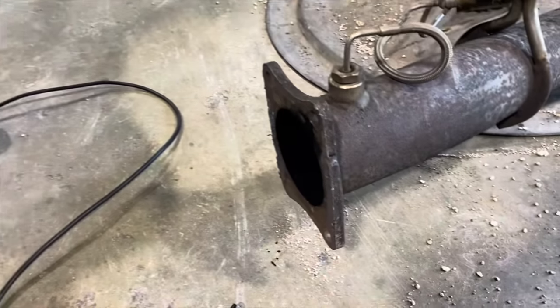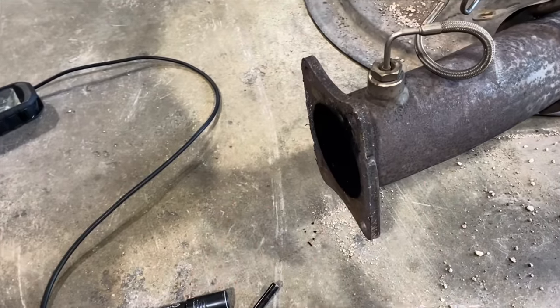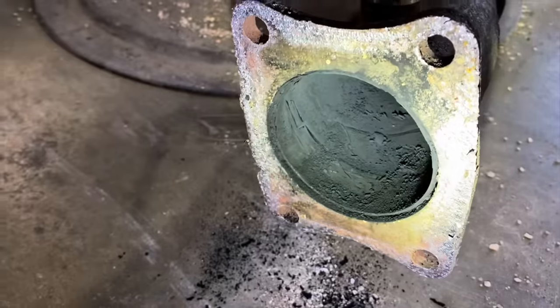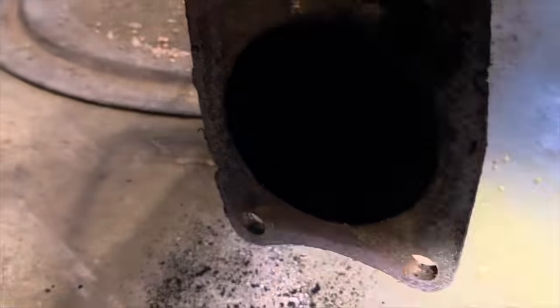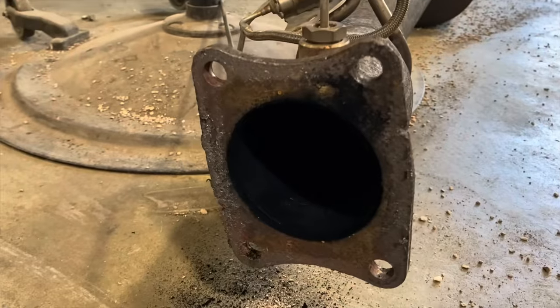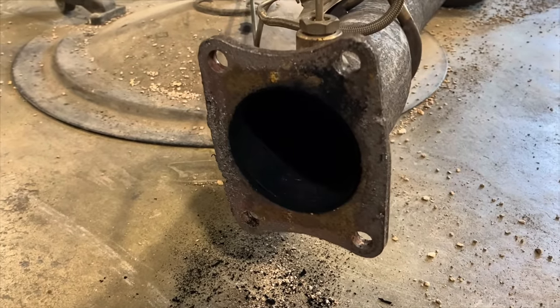I'm thinking the melted DEF injector - the ninth injector - was a cause. It wasn't able to inject, which just plugged everything. It makes sense because I wasn't getting a full regen - it would start the process and then completely end it, so the fluid wasn't able to break this down. Even just from scraping the scope in there, the material on the floor shows she's definitely plugged and restricted. Ryan still feels confident there's no major engine damage - oil pressure still looks good. We'll load the DPF in the truck and take it down to the shop to start baking it.